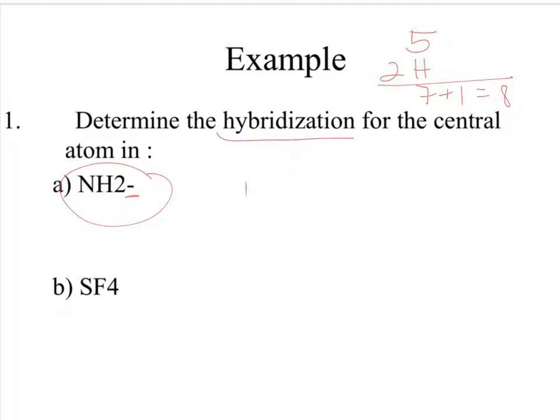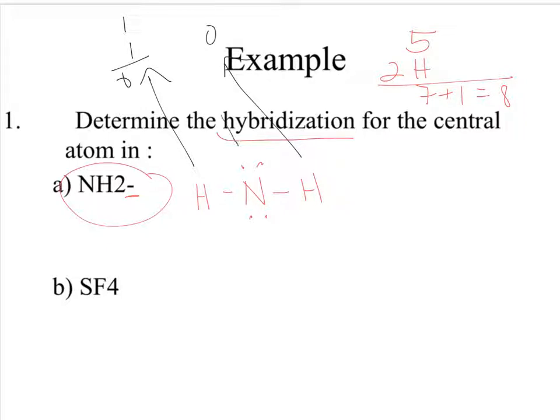So I'm going to put my nitrogen there. I'm going to put 2 hydrogens around it, and 2 lone pairs here. That gives me 1, 2, 3, 4, 5, 6, 7, 8 electrons. I have 0 formal charge on my hydrogen because the formal charge for hydrogen is 1 valence electron, and I've assigned 1 electron to it. I have a 0 formal charge on this one.